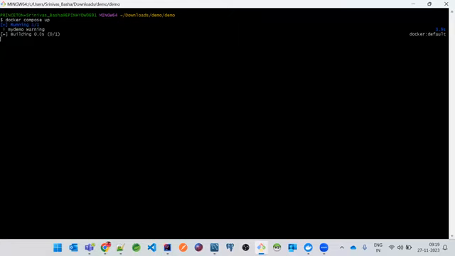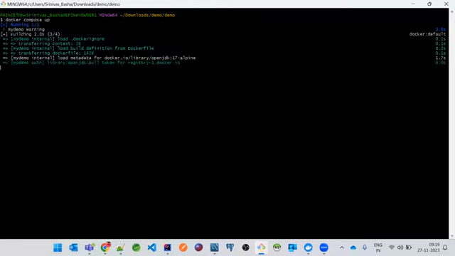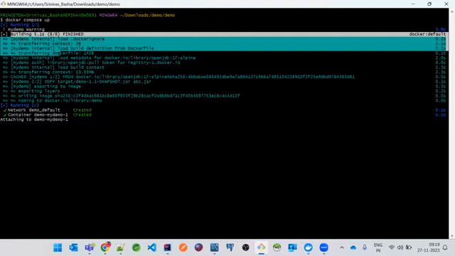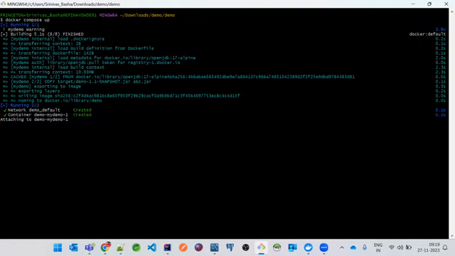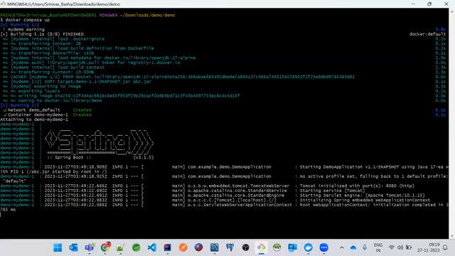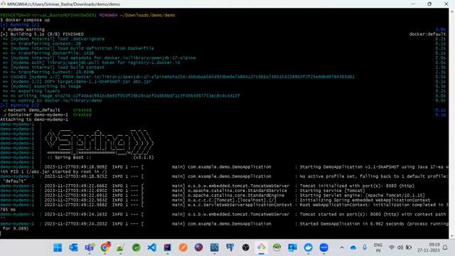See here, it is building the image. We don't have to build the image, and we don't have to run the image either. Docker compose up will do everything for you. Okay, Tomcat has been started, and then how can we test the application?